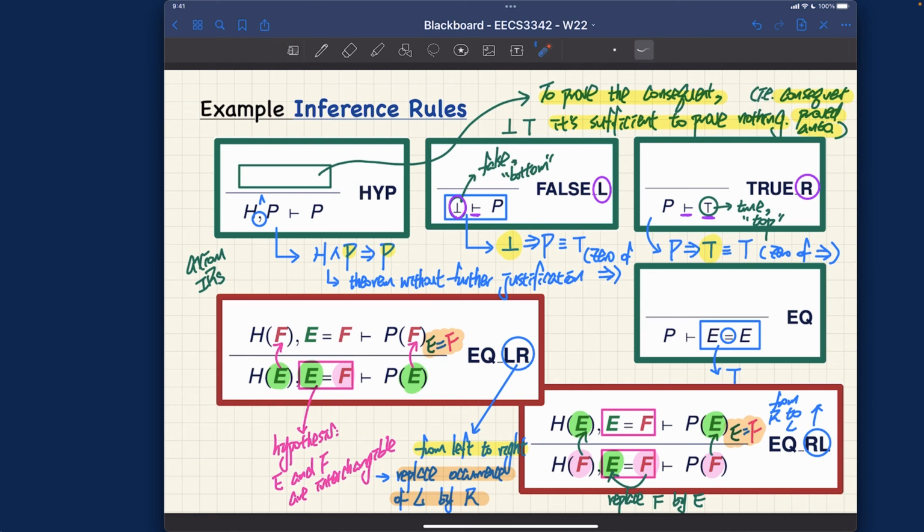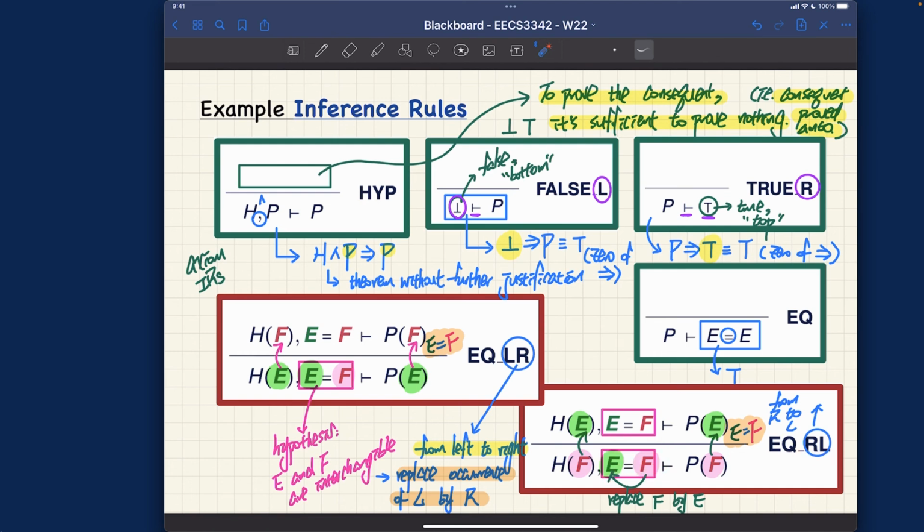but you really have to make sure you know which one to use. This is what you want to watch out for, and we'll definitely see that when we try to prove the deadlock freedom example. Whenever you have in your hypothesis some equality, the left-hand side may be replaced by the right-hand side, in which case you use this rule. Or alternatively, the right-hand side may be replaced by the left-hand side, in which case you use this rule instead.